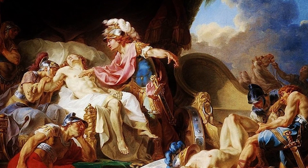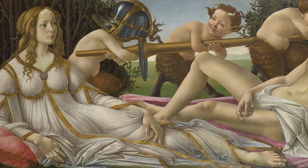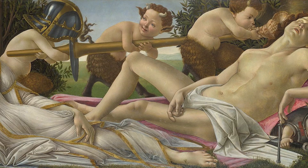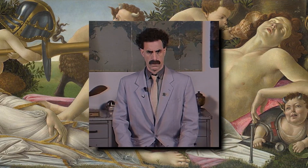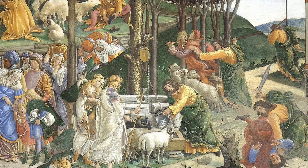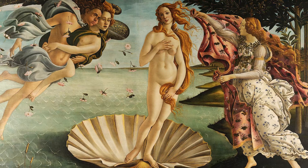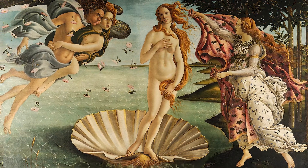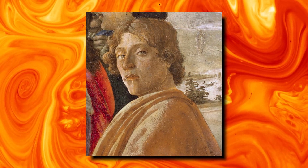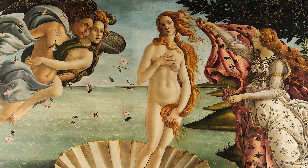Artists also began to paint figures with more anatomical realism. Besides embracing new subject matter, Botticelli also embraced new techniques — the canvas. This was a new and cheap option compared to expensive panels or frescoes. The Birth of Venus is actually on two canvases that were sewn together. New subject matter and new techniques — was Botticelli a trend spotter? In so many ways, Botticelli is pushing the bar in this painting.